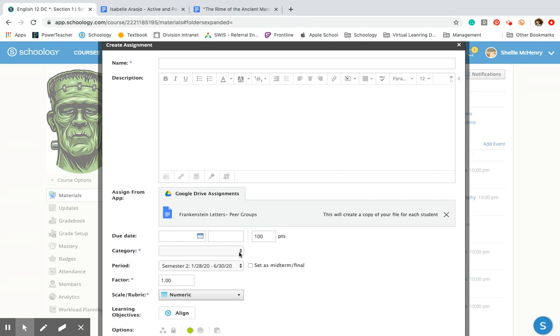Schoology is also going to require you to give it a category, and the category is going to have is ungraded. If you want to have it under a different category, I personally don't want to give my students anything that says it's ungraded. So you're going to have to type in what your own categories are. We are also working toward more integration with PowerSchool and Schoology. So eventually you're going to be able to grade your assignments right here and have them drop into PowerSchool or Gradebook. So for that reason, you might want to make categories here that match the categories that you are going to have in your Gradebook.